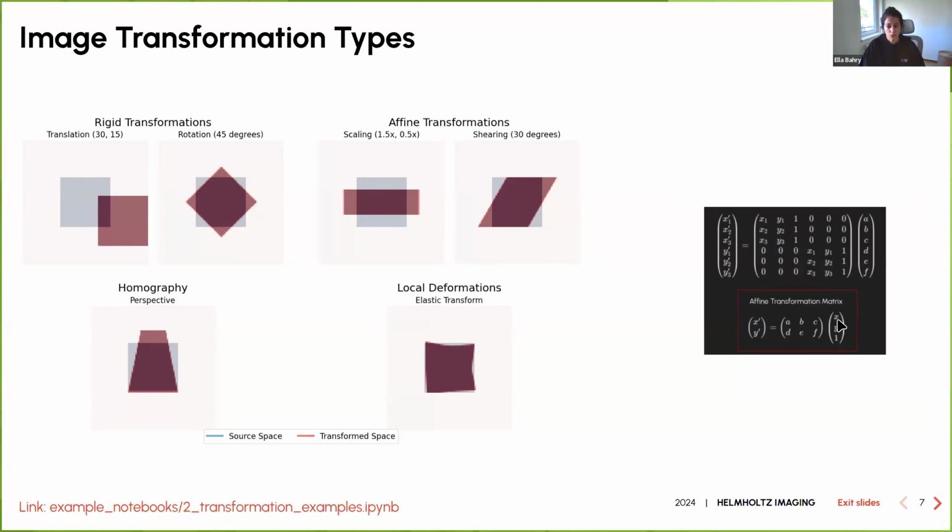And now for every new point that I have in my moving image, like in the original moving image in my source with X and Y, I can plug it in here and I will get the new location of that X and Y. Of course, X and Y is if the image is 2D. If it's 3D, you need X, Y, Z, for instance, and you will need more points. 3 points is for 2D.